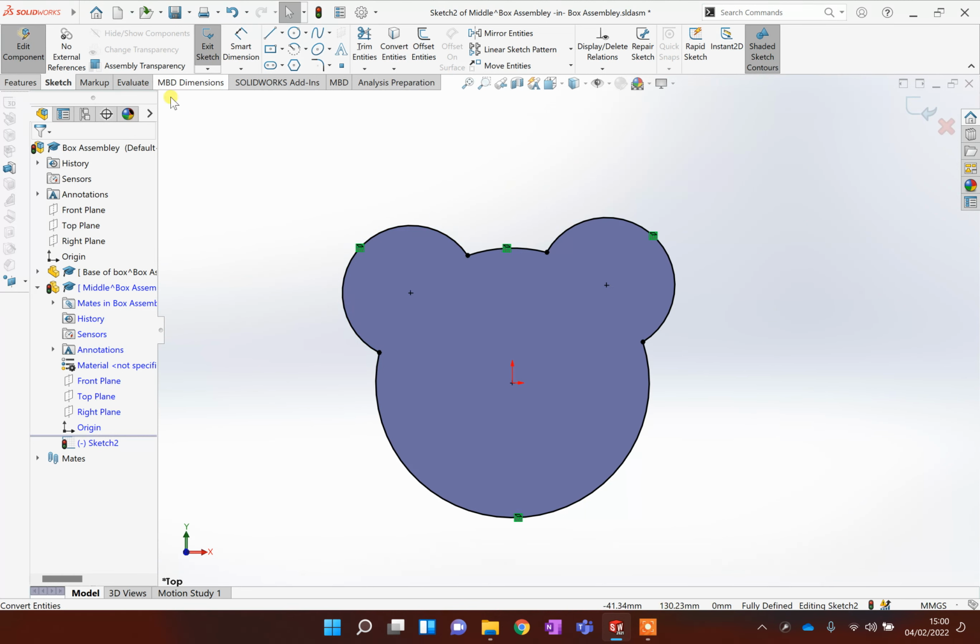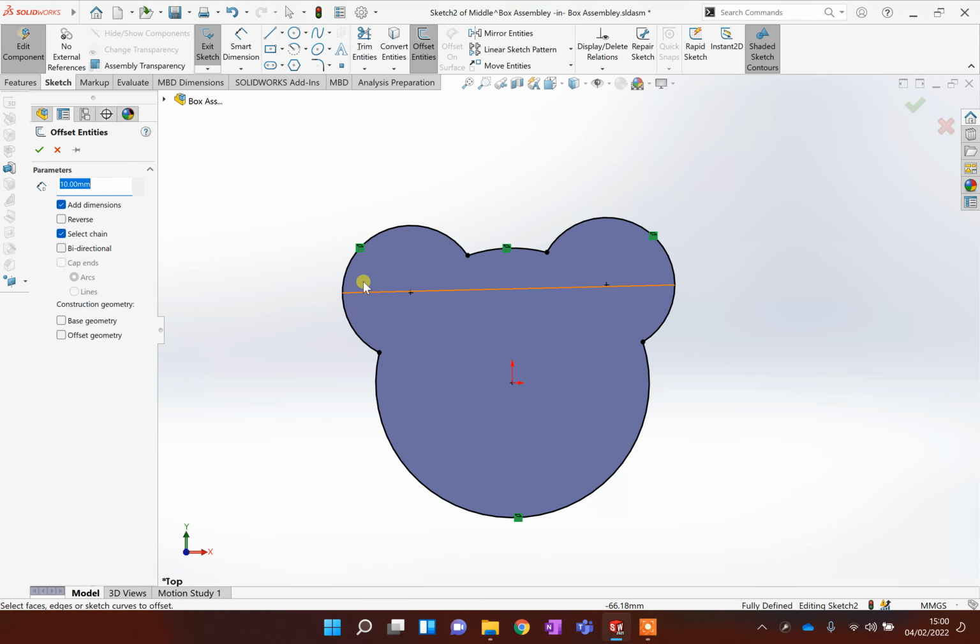Now we want to make this like a tunnel effect, so we want to repeat these circles inside it. There's a really easy way to do that. You've got offset entities, so if you select that, and I would set this to 3 millimeters, and then you have to click on one of the shapes. Now in this case it's offset them, but it's going the wrong direction. We want this yellow line to be inside, so we need to come over here and choose reverse. So offset entities, choose your spacing, pick a feature, and as long as you've already got a loop drawn, it will then repeat that feature that distance away, and then you may need to choose reverse once you're done. So when we're done with that, we click the tick.